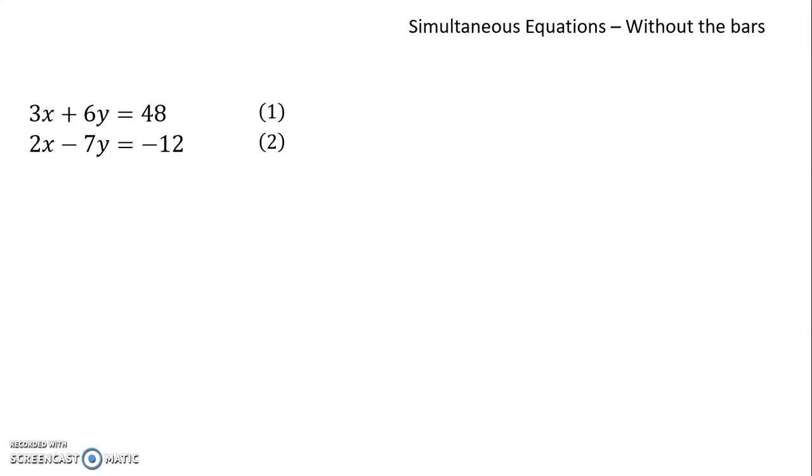Okay, next version here. So just to talk you through, and then I'm going to give you a chance to have a go. I have got a positive amount of y and a negative amount of y. So this looks like I'm going to want to use cancel and sum. However, I'm going to have to multiply both equations to get the same magnitude of y's here. So that's what you're going to need to do first.